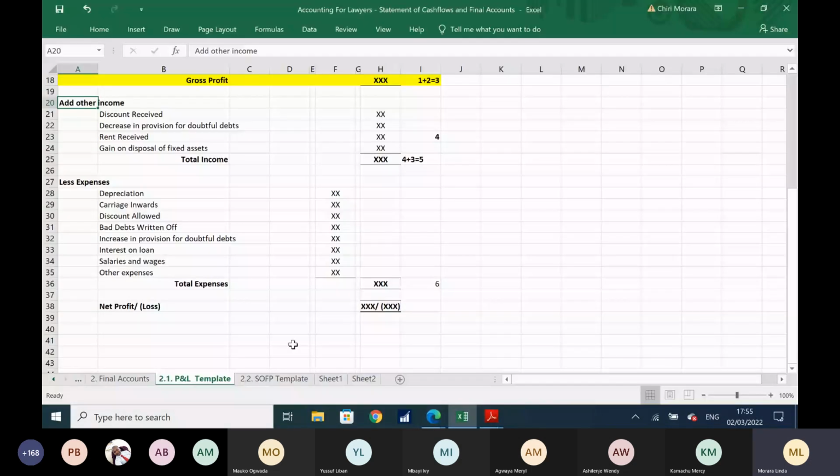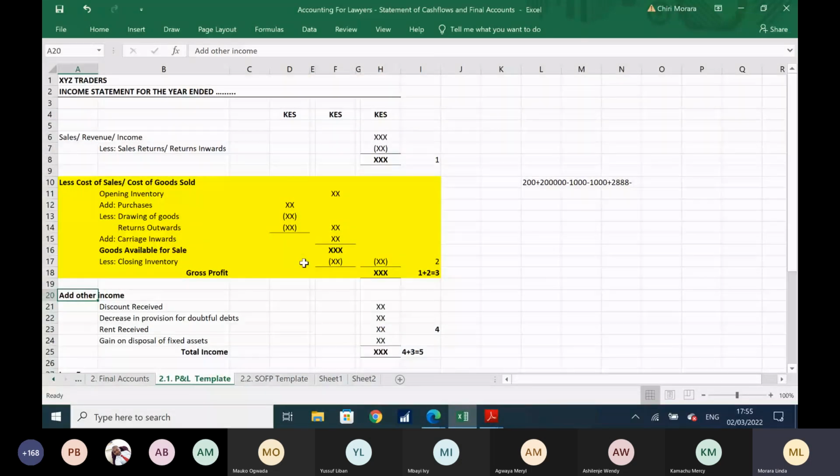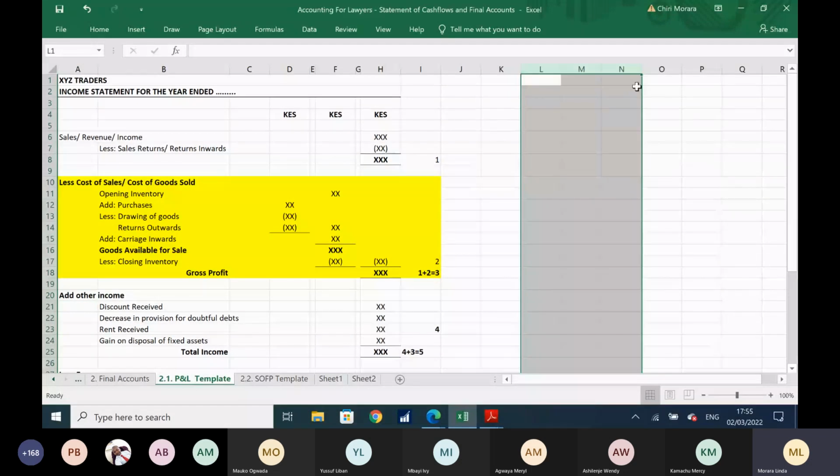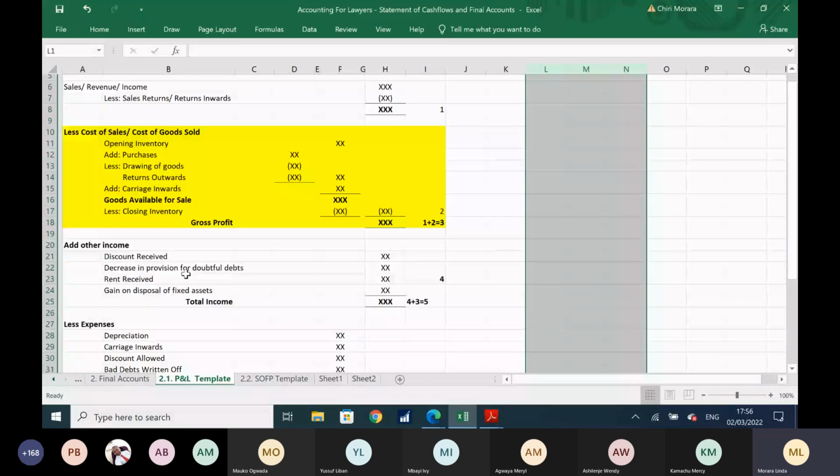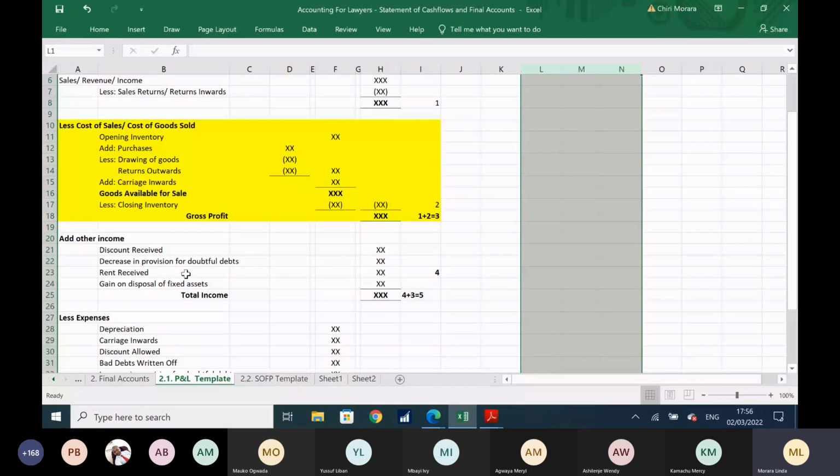So that is our income statement. This is the template. The odds are, whatever information you'll ever be given in a question, in a trial balance, you'll never miss these main points. So I hope I've tried to explain how and why these are here. But if all else fails, you have this template, you can just master it. When you see something, you just remember that this was in the template of the income statement and go with it.